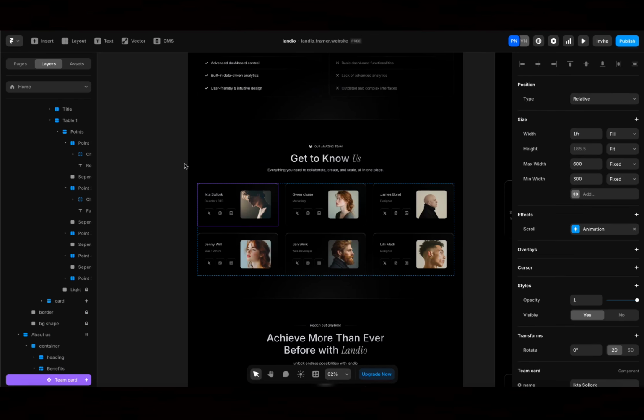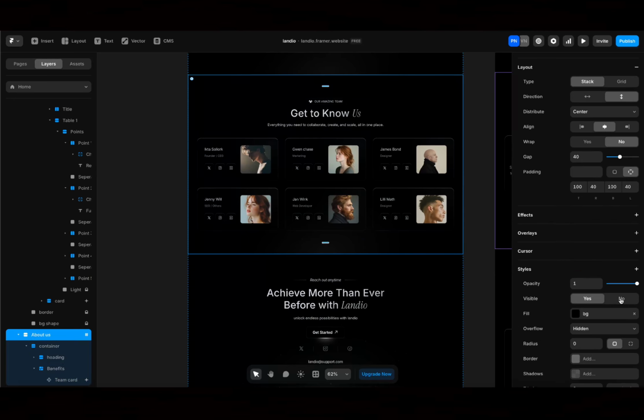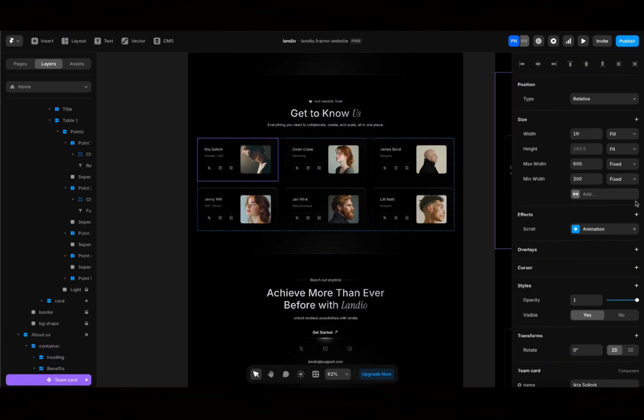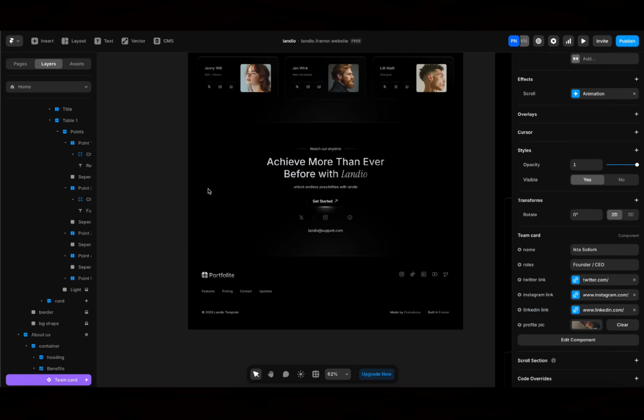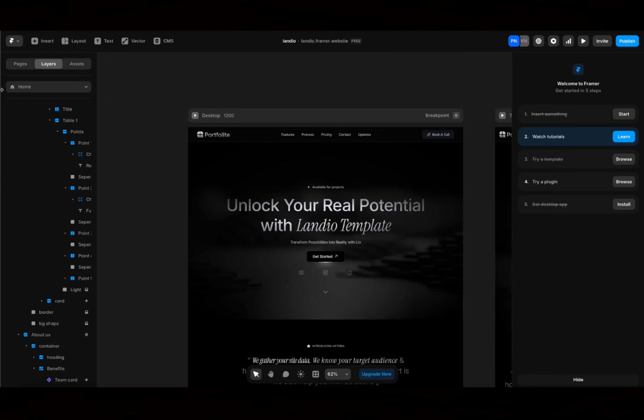And we have team section here. If you don't want this section, you can obviously select it and you can either set to visible now or delete it. But yeah, you can select the component and change properties. I think I have covered most of the things, right? Most of the important things at least.